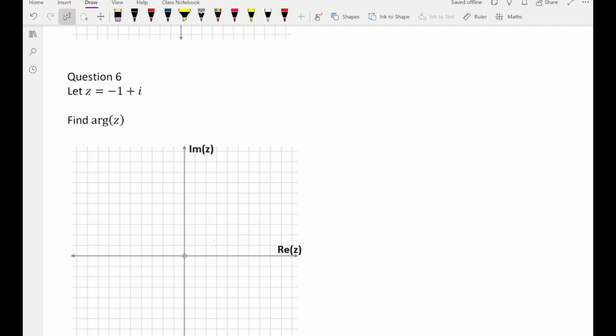Goes the other way. All right, next one we have is minus 1 plus i, so we're up here. Now again, the mirror image we had was pi over 4. And then that means this angle in here is pi over 4. So let's have a think about this. If I go all the way out to pi in that red there, and then I want to take it back pi over 4, so I'd do pi minus pi over 4, that would give me the angle that I want, which is 3 pi over 4. And that's basically just this black bit here, 3 pi over 4. That is my argument.